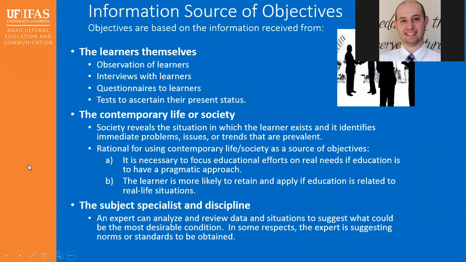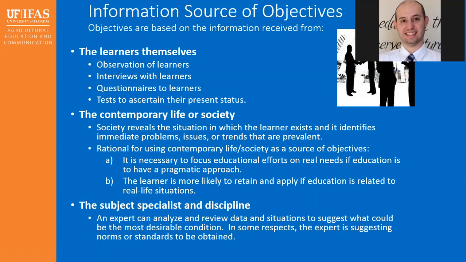So typically, agents conduct a needs assessment, which we talked about yesterday, to understand how to best develop their program and associated objectives directly in reference to their target audience. Through this process, the educators are able to gain information from the learners themselves, contemporary life, or society, and the subject discipline experts. So yesterday when we were looking at who to engage in the needs assessment process, this identifies some of those folks that you can engage.